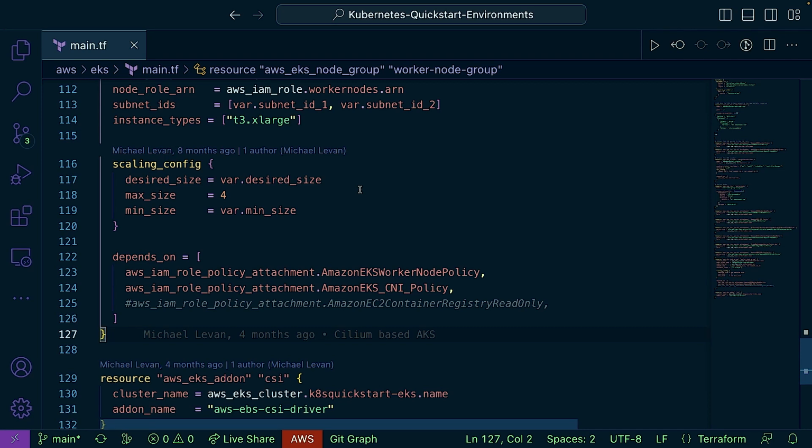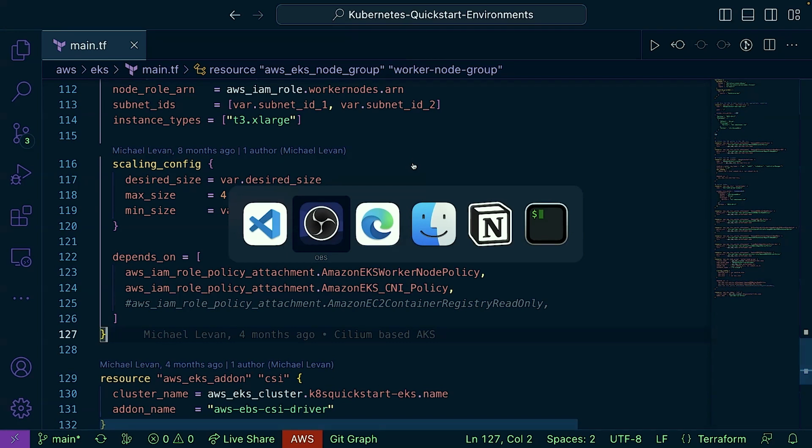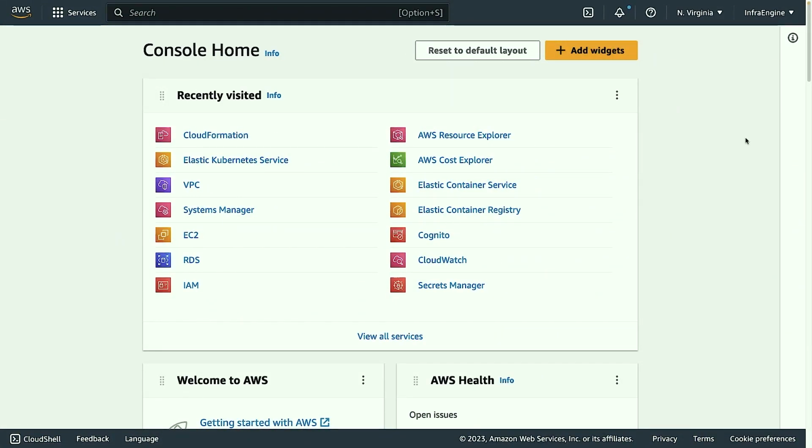Now, this is really what you're going to see more or less in a production scenario. However, again, when you're just getting your cluster up for the first time, you may not want to go through all this and you may want something that's a little bit more point and click. That way you can actually learn it because, as we all know, you can't automate something like this until you fully know it, and you can't fully know something until you do it the manual way. So let's go ahead and see what that looks like.